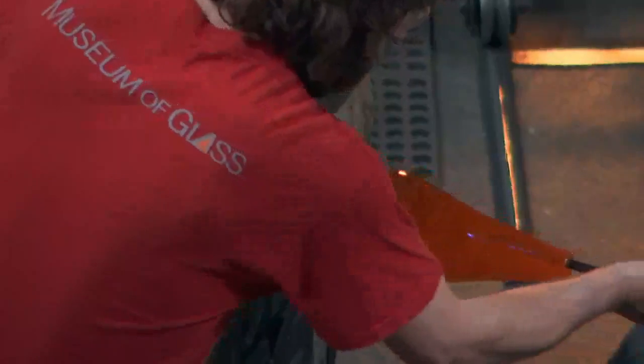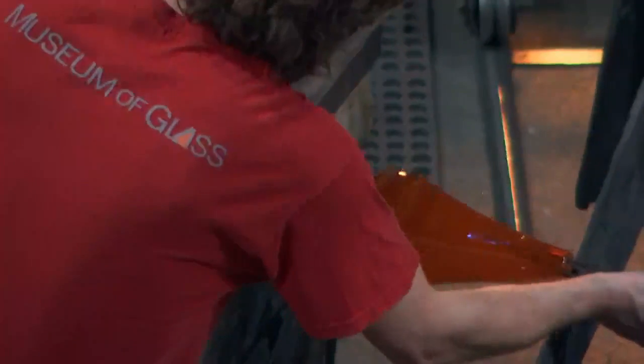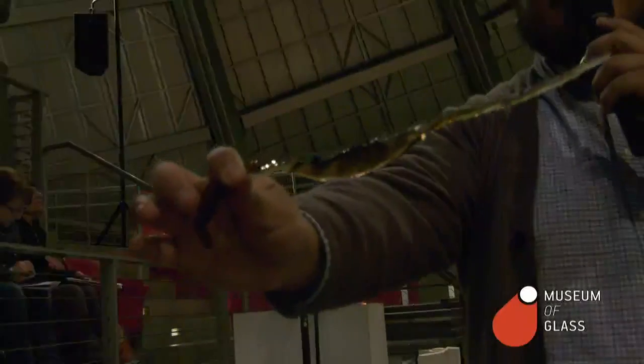So this is extremely sharp, so it's the reason why I can't give it away. It's really sharp, actually. The very edges tend to be very, very sharp. So that is what we're getting rid of, and that is that thick glass that we see on the very end.